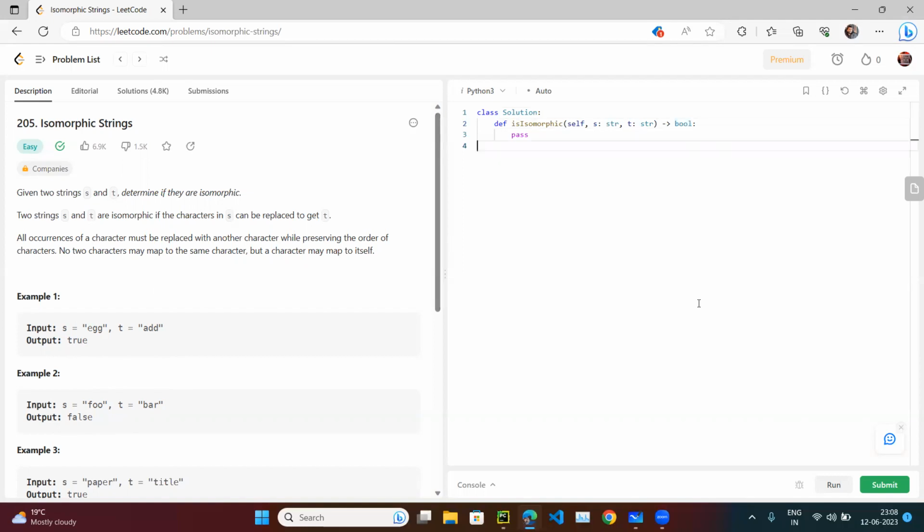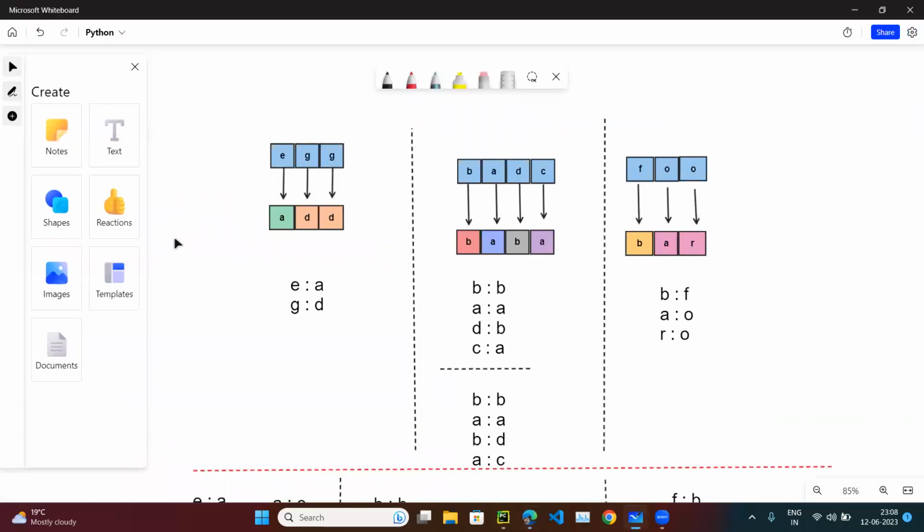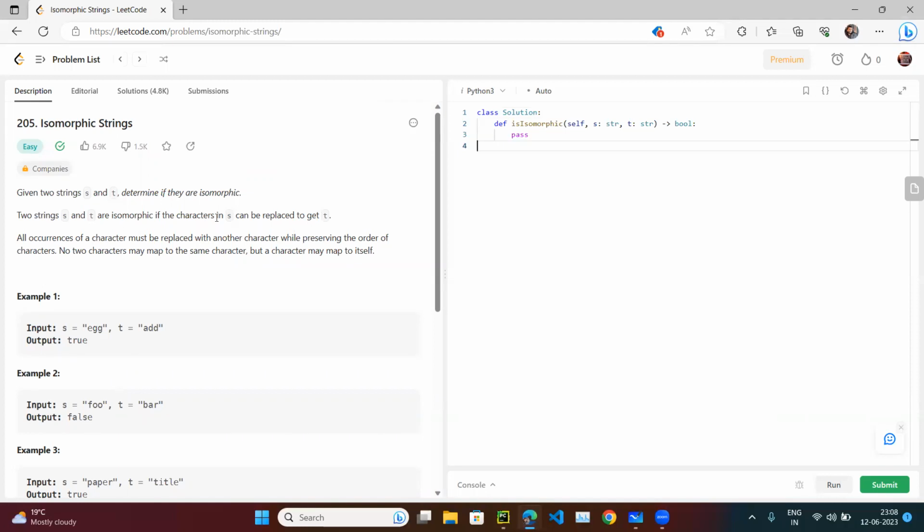So let's look at how we are going to approach this problem, and what the challenges are. Let's figure it out, looking at the first two, three examples. How can we simply approach this problem? Looking at this question, it looks like we just take one character and store it somewhere. Okay, E is changing into A. Then we take the second character G and put it somewhere. Okay, G is changing to D. Then we take the third character and check if we already checked it. Earlier it changed with D, and right now it's changing with D. Yes, so we return true. So this we can do.